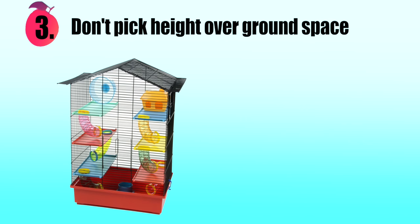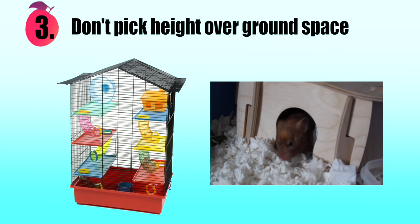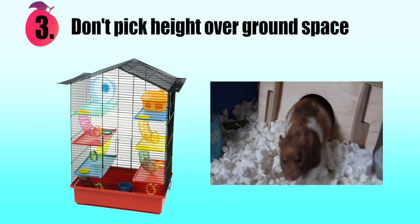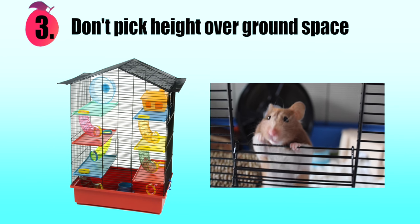And lastly, number 3: Don't pick height over ground space, because going with a cage that has most height really isn't needed for a hamster and should never replace ground space. What you'll usually find in cages with tall roofs is that they've considered the height more than the ground space, which is really no use to a hamster, because they aren't going to be spending most of their time climbing the bars — they're going to be staying on the ground where everything is. So just because a cage seems very tall, it's not actually making the cage any bigger, because it's not benefiting the ground space whatsoever. All it has done is made the cage more ventilated and gives your hamster a bit more of a climb if they decide to.